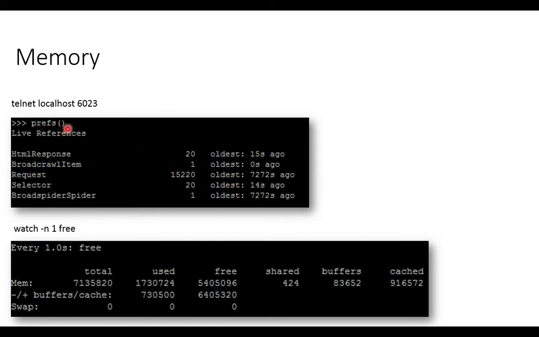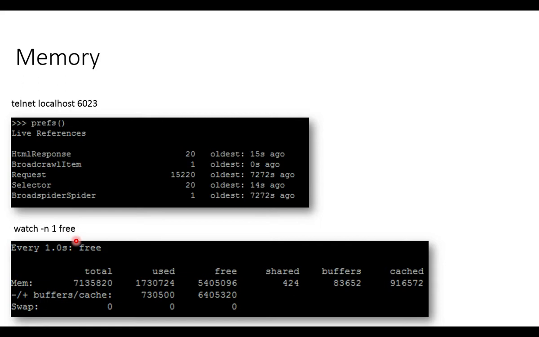If you run this command here, it gives you a quick sense of how long objects have been living in memory. Again, you'll find that requests tend to have a very long lifetime, and particularly if you're doing broad crawls, some of the URLs that you set initially tend to have a very long lifespan. In my case, the initial URL was set to a directory listing, and hence a lot of the requests tend to stay in memory for a long time.